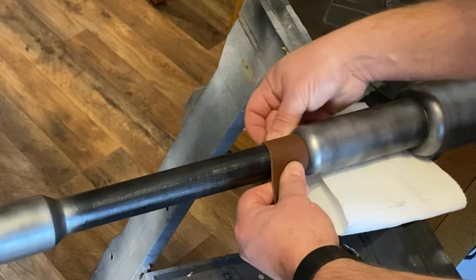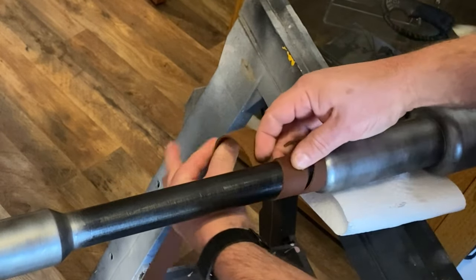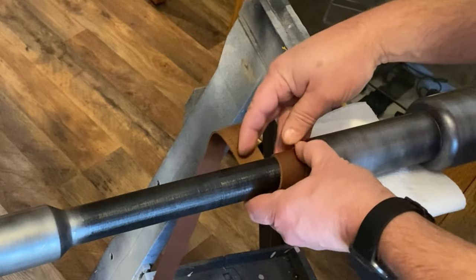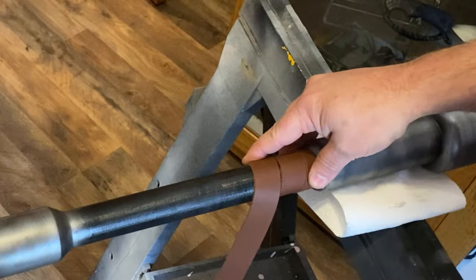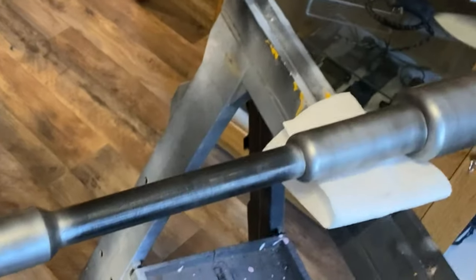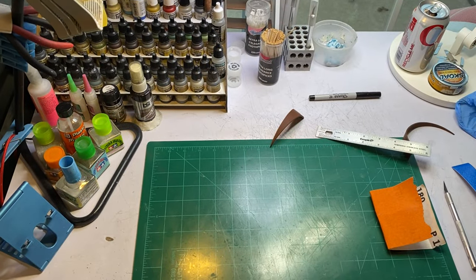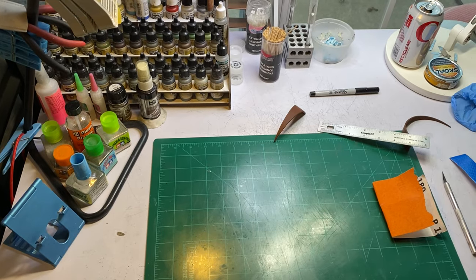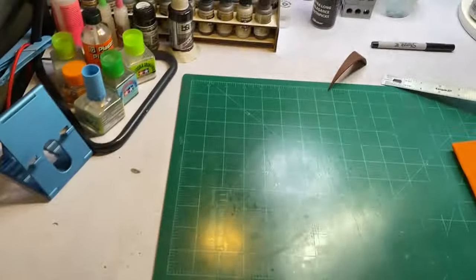So I've gone ahead and I've cut this bottom part. I'm just going to wrap it around like this and go all the way around so it fits nice and flush like this one does. Okay. Now, I'll come over here. And I know I'm switching cameras around, but this thing is hard to work on camera.